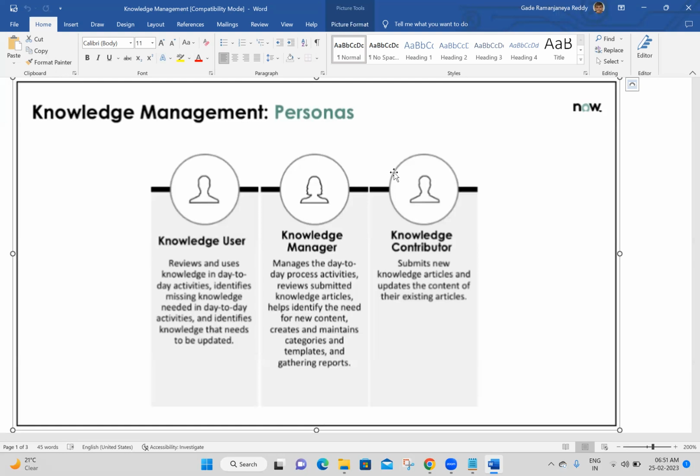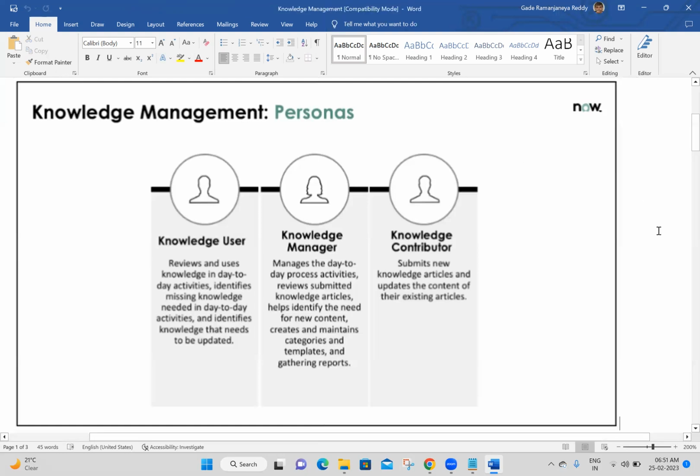Okay, yes. These are the 3 persons involved in knowledge management. You can see, guys, in knowledge management, we have knowledge bases. In the knowledge bases, we have knowledge articles. Okay, so if we go to the instance, we have category, subcategory, right? Like that here, knowledge base and knowledge articles. Okay, yes. If you have any queries about the knowledge management roles up to here, please let me know. Do you have any queries with knowledge management?